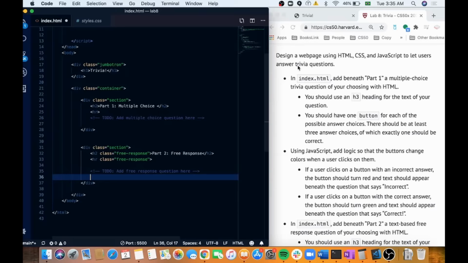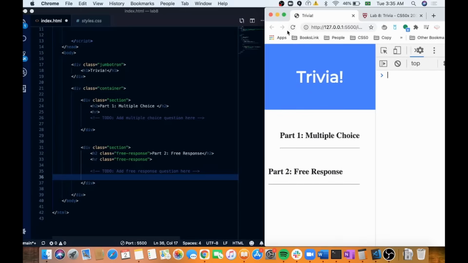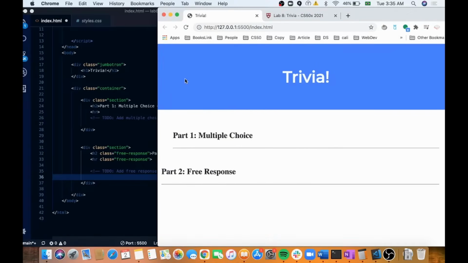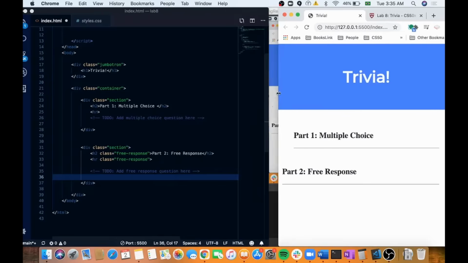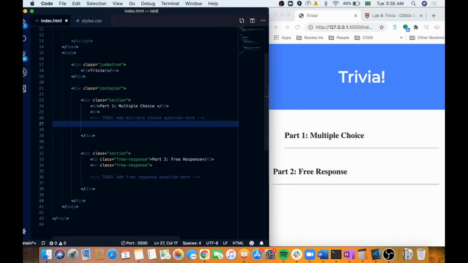So the first thing he wants us to do is to... So this is what it's looking like right now. Let me remove this. Let me expand so I can remove. Close. So this is what it looks like right now. So what we're gonna do now is to create some buttons and create the H3 tag. So I'm doing it here because right now, for some reason, the CS50 IDE is not working. But when you do it over there, it looks the same thing.